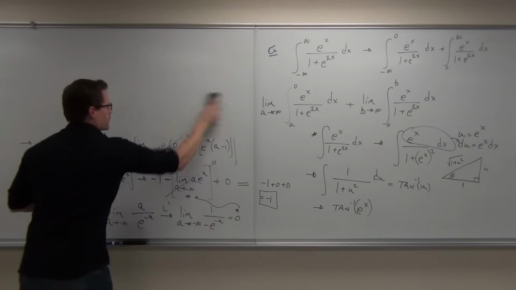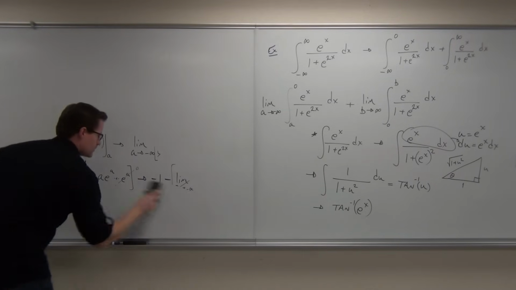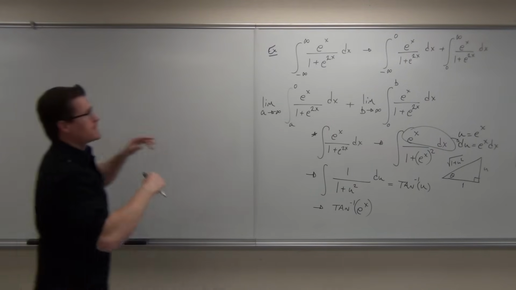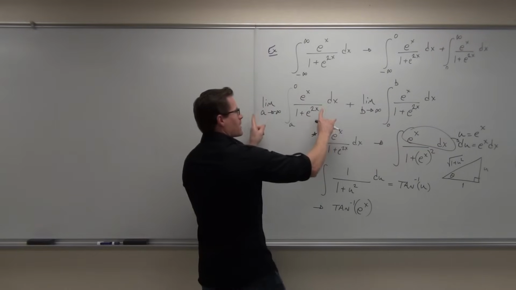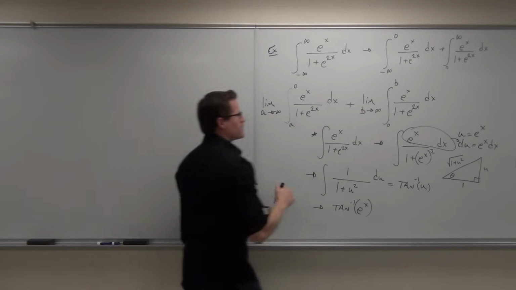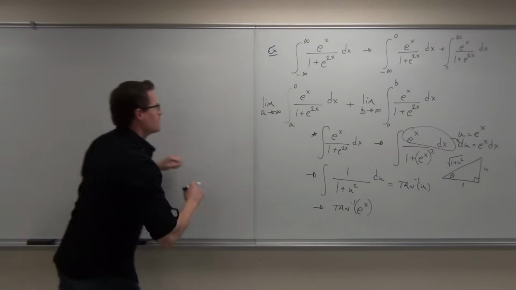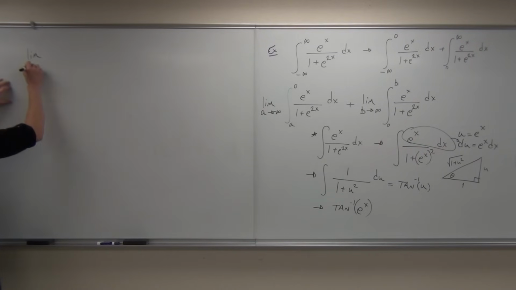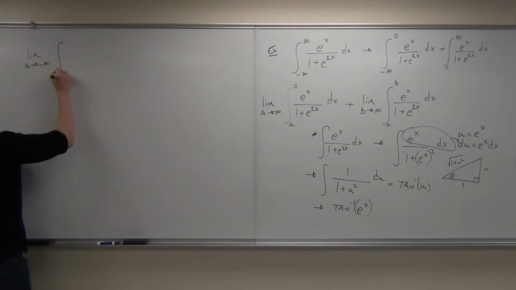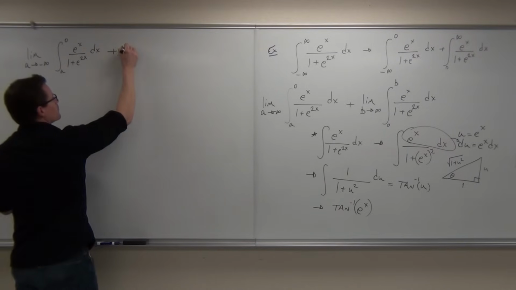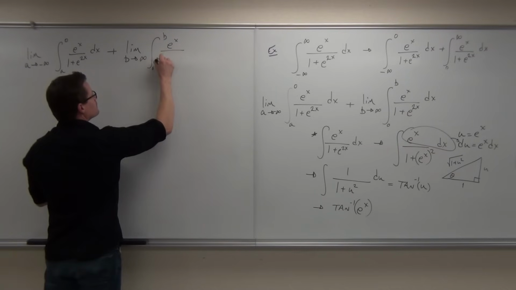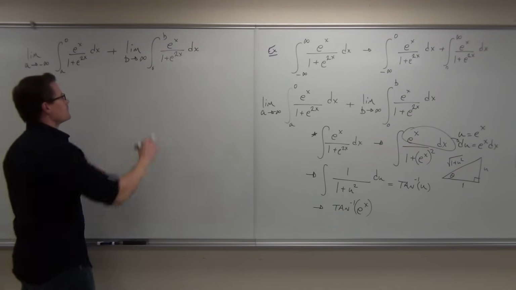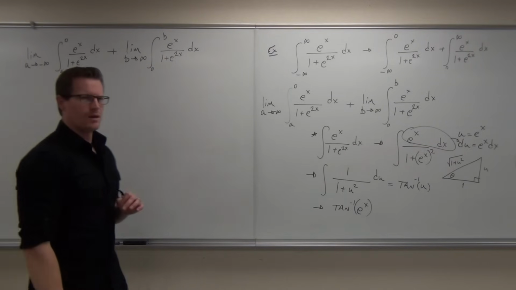I'm going to show you exactly what's going on with this thing here. So, what we ended up getting was these two integrals, and then we changed them to some definite integrals so that we can actually evaluate them, but we made our limits so that these bounds go to negative infinity and positive infinity respectively. So I'm going to rewrite this piece, then we're going to look at what happens in conjunction with that. So we had a limit as a approaches negative infinity, the integral from a to 0, e to the x over 1 plus e to the 2x dx, plus the limit as b approaches positive infinity, 0 to b of the same integrand. You guys okay with that so far?